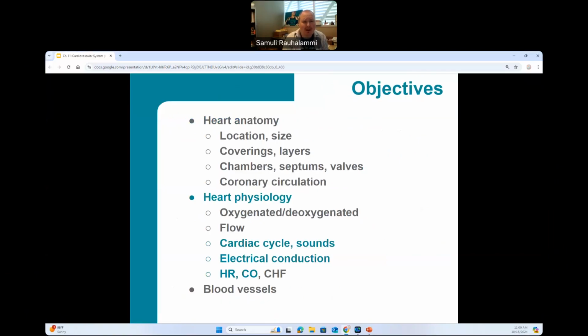Here's the plan for the second video on our heart chapter, and this time we're focusing on the physiological aspects. As you can see from this short summary, I'm gonna skip through the discussion on the oxygenated versus deoxygenated blood. We've already had that chat earlier on. And I also think that we've already looked at the flow of the blood through the heart in the last video, so you can refer to that if you have any questions about that. So let's make a start with the material that I do want to cover, however.